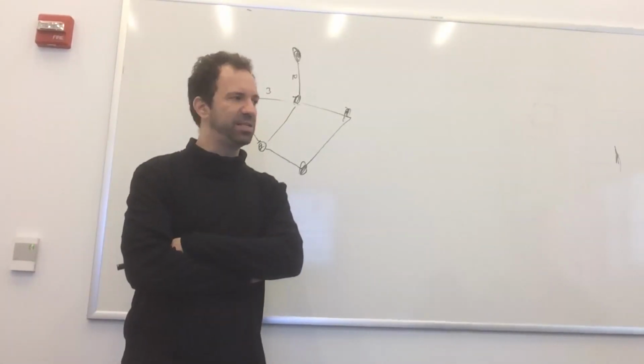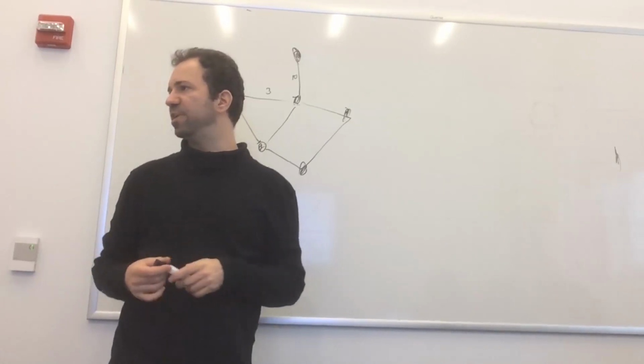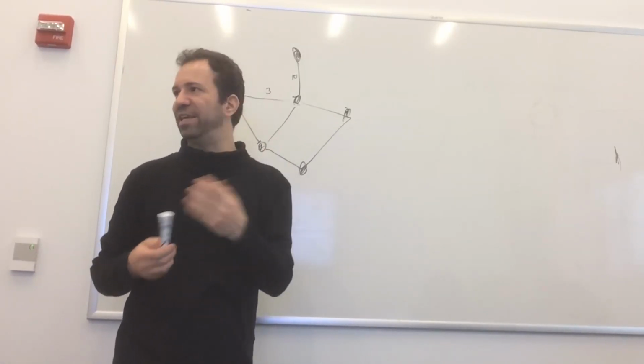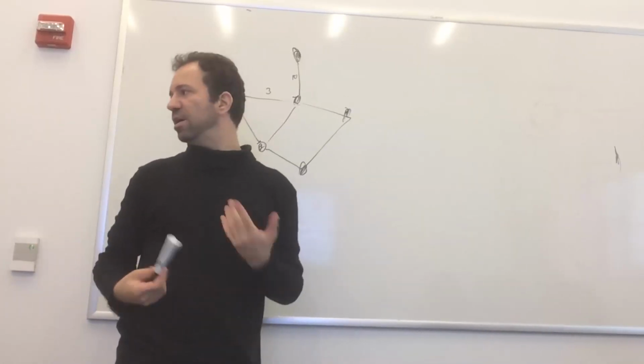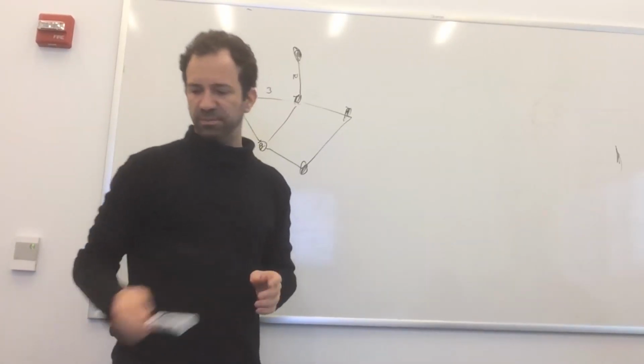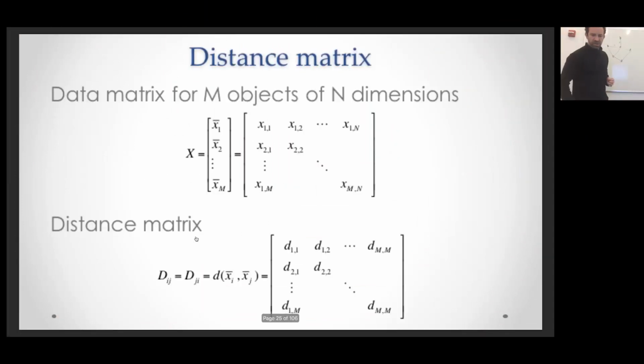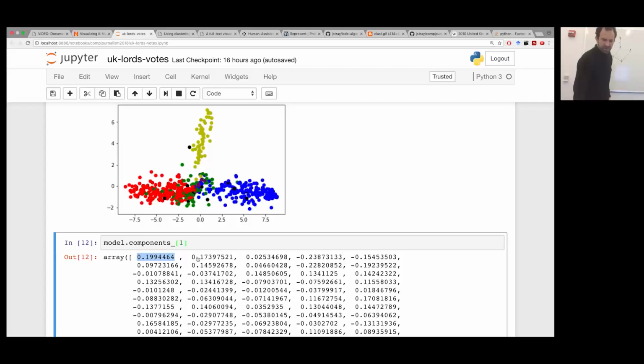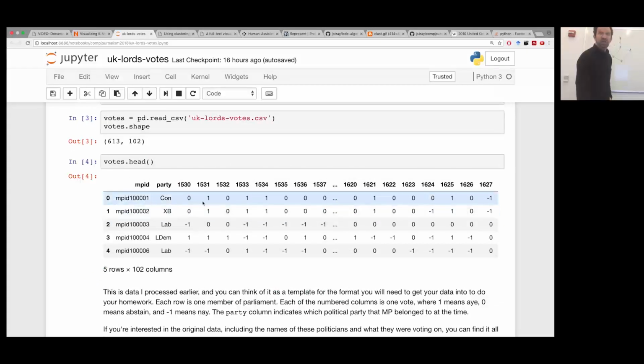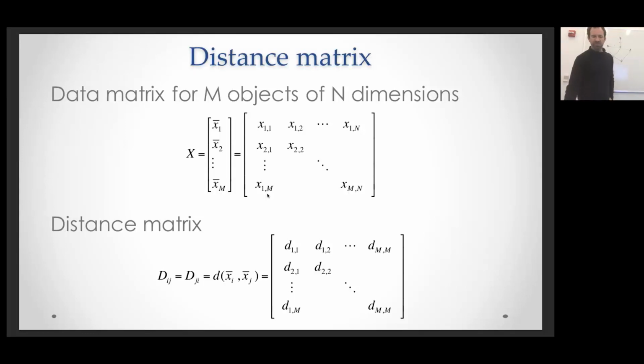And if we have a distance metric, then the space that the objects are in, so these x and y, they live in some abstract geometrical space, is called a metric space. If we have a distance metric and we have n points, we can make a distance matrix. Now, this is distinguished from the data matrix. So we saw the data matrix for the House of Lords. This is the data matrix, right? We have one row for each object. So that can be of whatever size, right? M objects of n dimensions.